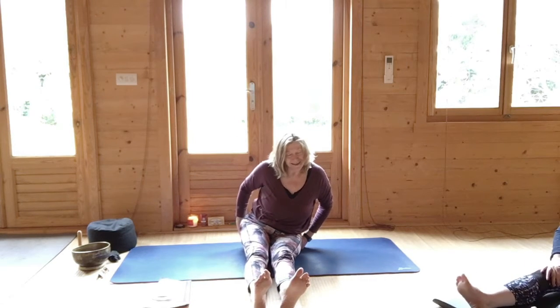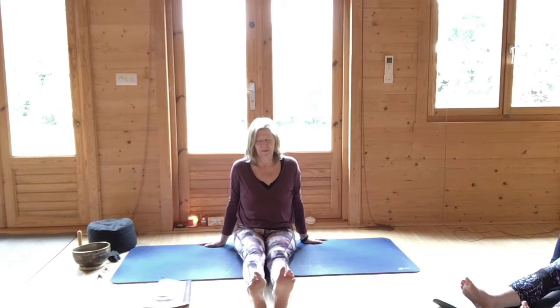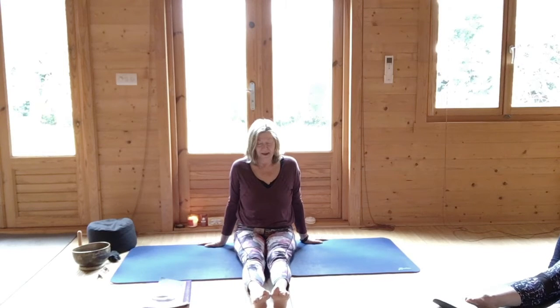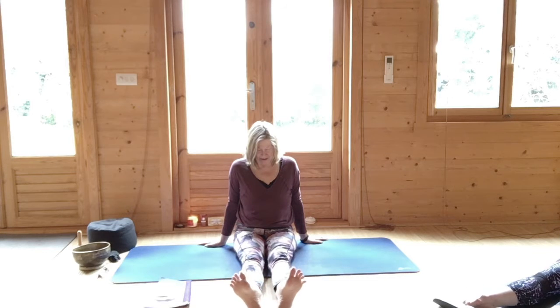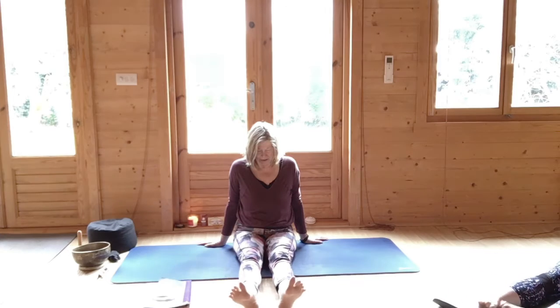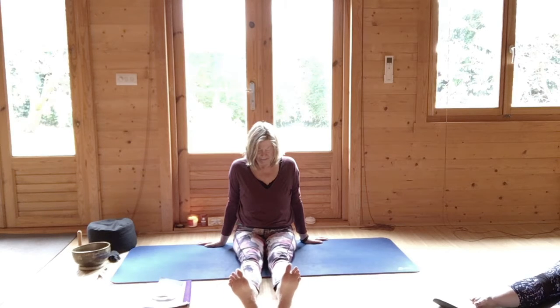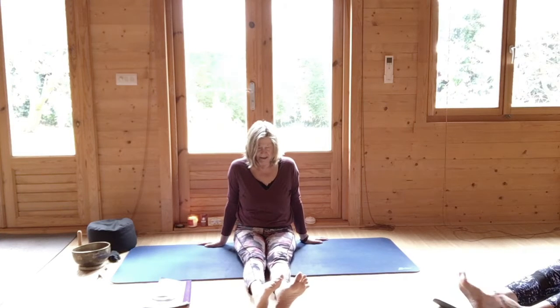So hips, hands, chance of the spine, and then Carol's got hands. So very familiar, just slightly back on your legs. Getting the circulation in. And then point and flex your toes a couple of times. And then circle the ankles in one direction, circle them in the opposite direction, and then have your feet up and just swish them from side to side.